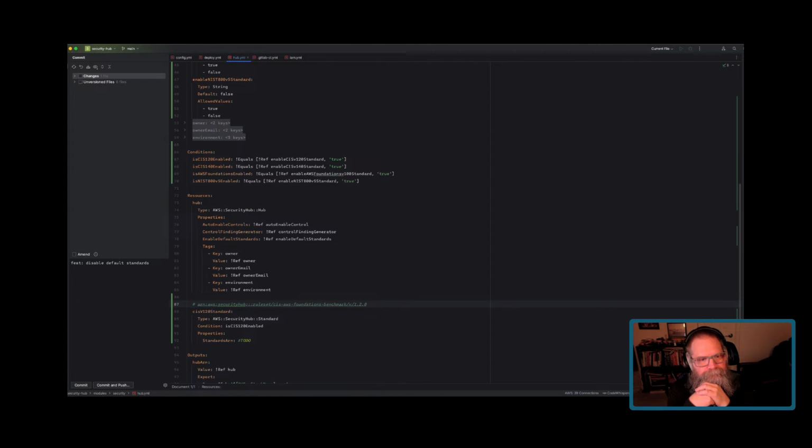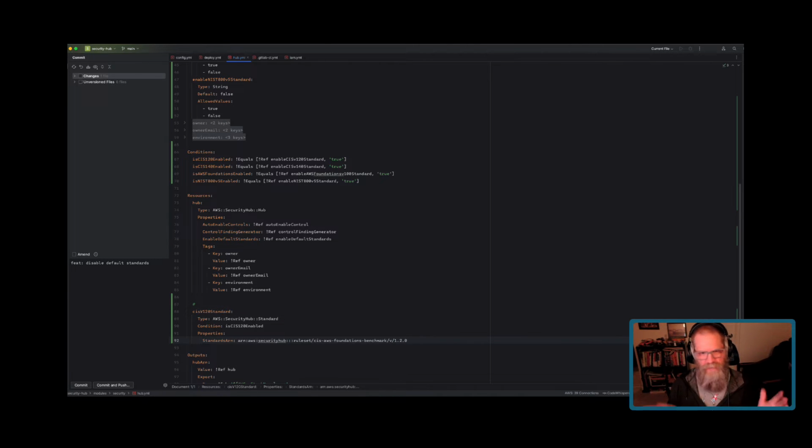But yeah, that's not going to work because we've defined each of the standards individually. I don't think we should make this any more complicated than it needs to be. So in this case, that ARN is not going to change. You can see it's got no regional information and no account information. So this is an example of a global resource. It exists everywhere across all accounts. So why make it more complicated, right?